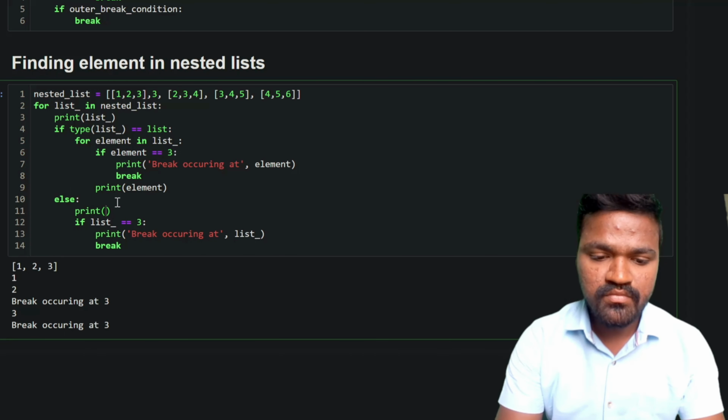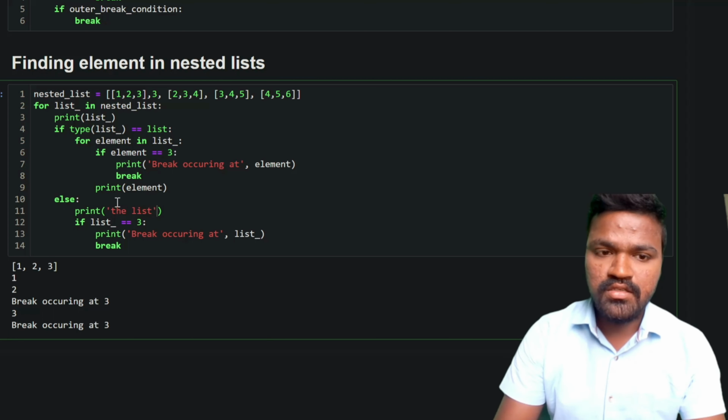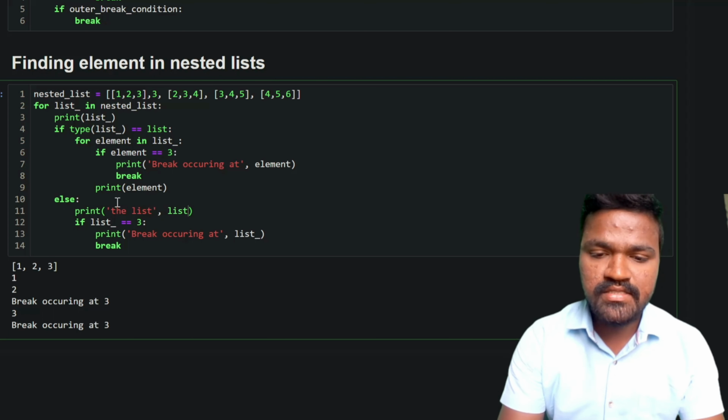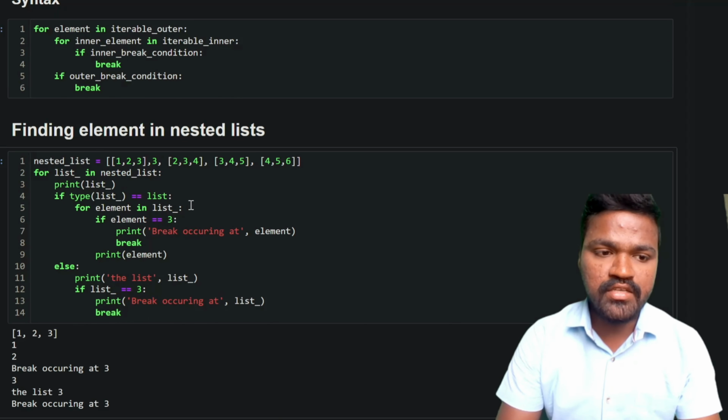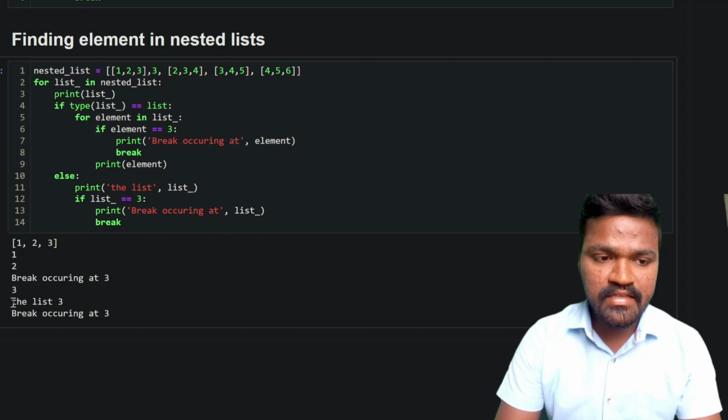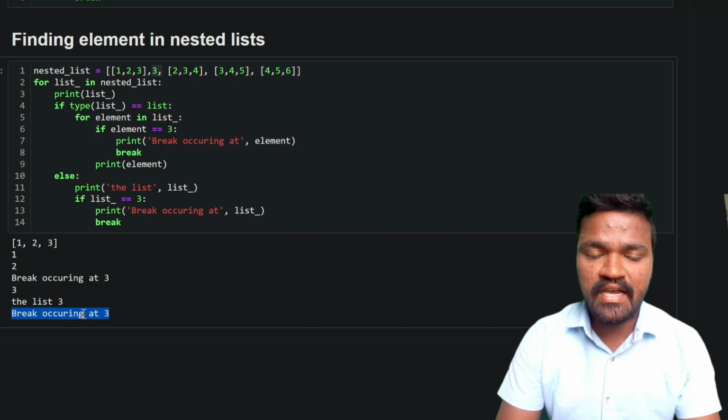I am printing the list, and I will print an underscore so that you can see the 3 also. Now if I execute this, we are getting till this 3, and the break is occurring at 3.